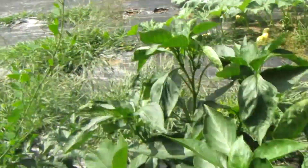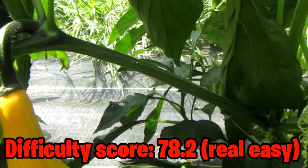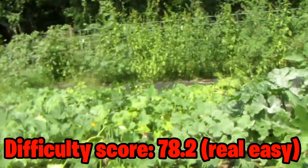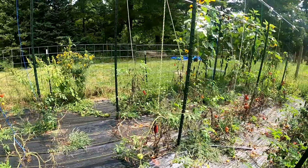And I literally just realized this, but there's a pepper right here, which we'll talk about in a minute, but there's literally a gourd growing on top of the pepper. Which goes to show you how incredible our gourds are doing this year. Now sitting at the number 3 spot, we have peppers, like I just talked about.